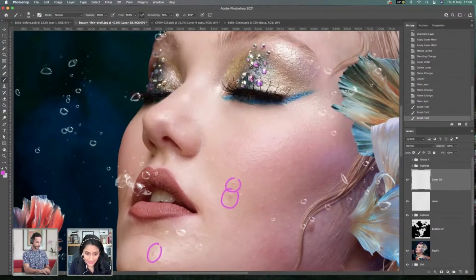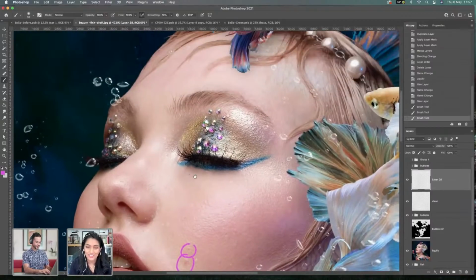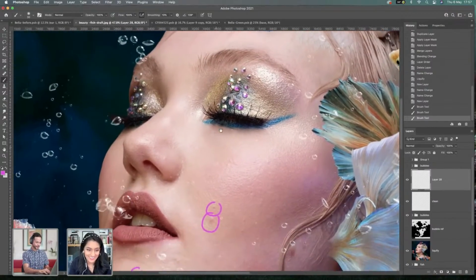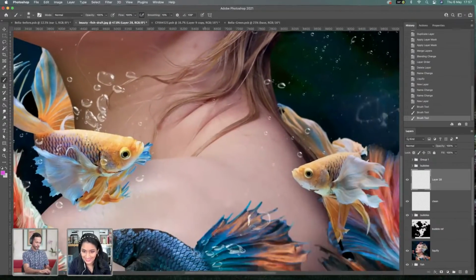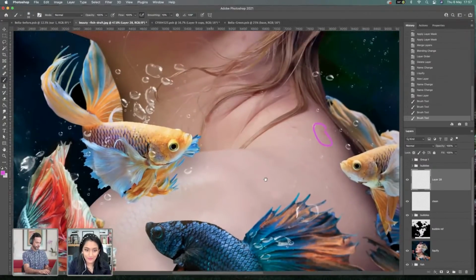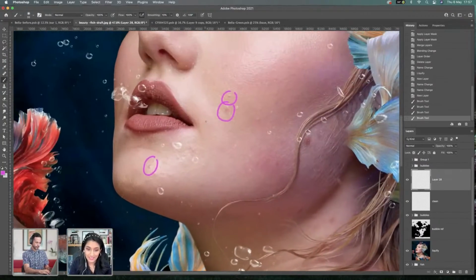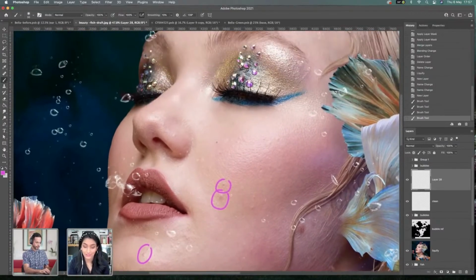Actually, she's got great skin. Should have picked one with maybe not so great skin, but yeah, Fallon has gorgeous skin. Things like this little red thing over here. I do try and keep the skin cleaning as minimal as possible, mainly because I end up sending a lot of it to my husband, whose job it is to actually do skin work.